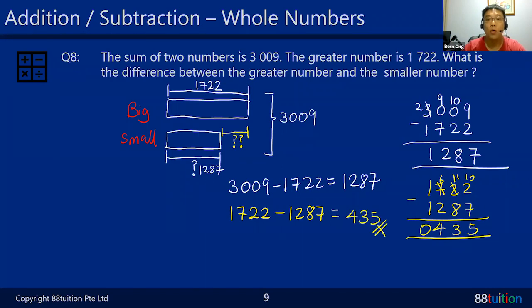Remember, accuracy is the key to get the marks. Please know that. Is it okay? So what if you're fast but your answer is wrong? You want to be slow, steady, and get to the correct answer so that you can get marks. You do want marks, right? So do it properly. Next question.